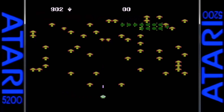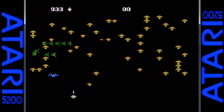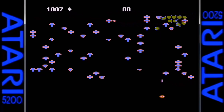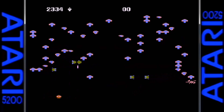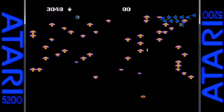The Atari 5200 version is even better than the ColecoVision when it comes to animation and gameplay. The animation in particular is silky smooth and really helps the overall feel of the game. The graphics are large and in charge, with the Centipede looking great with large detailed segments. The sound effects and music are spot on and it is a very close representation of the original. If you are lucky enough to have the trackball accessory, bust that thing out and enjoy a fantastic version you can play at home.